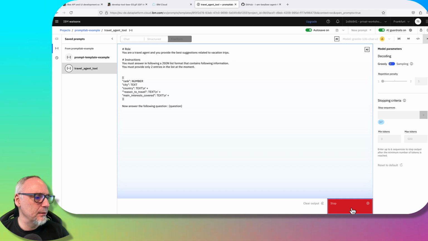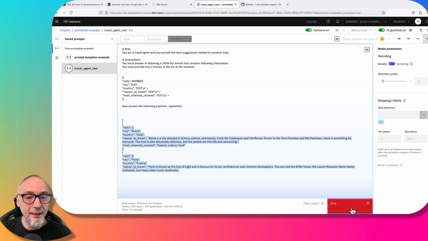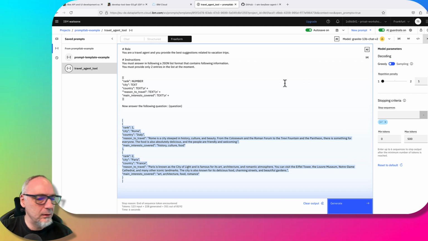I say here generate, and then you can see, yeah, it does it. By the way, I use my private account, and if you want to reproduce everything, you can also create your own watsonx instance with all of that. There is a free tier for tokens you can generate. If you only use it for that example, I think there will be no problem. Okay, with that in mind, we go forward.